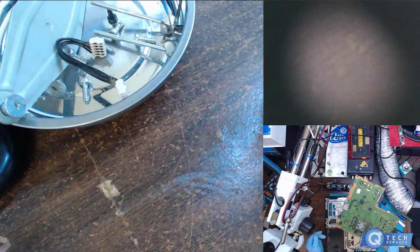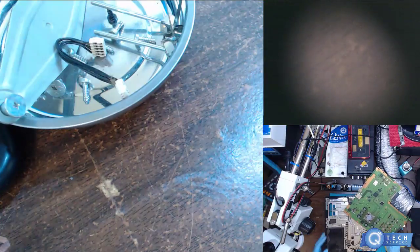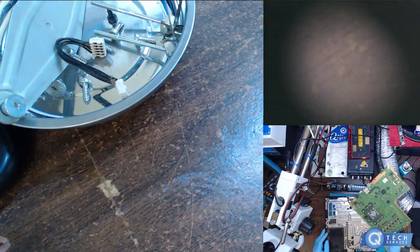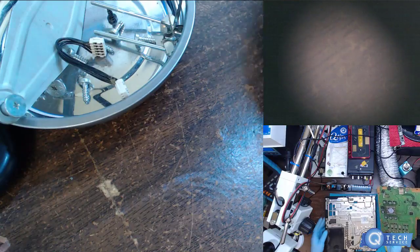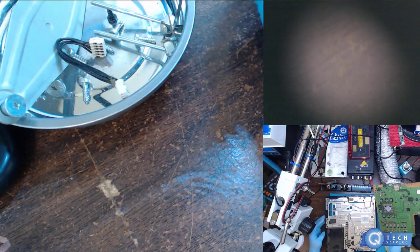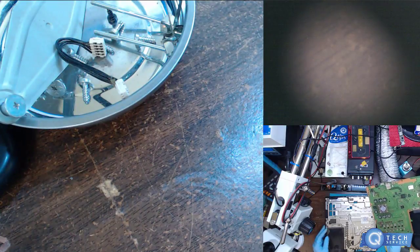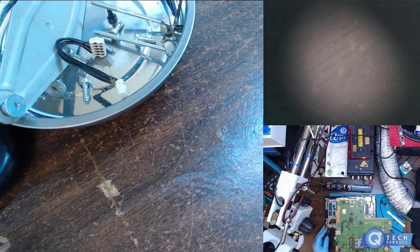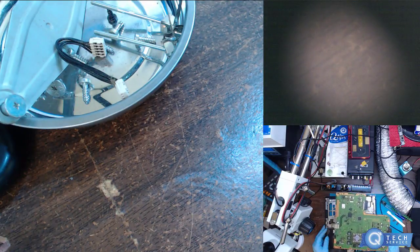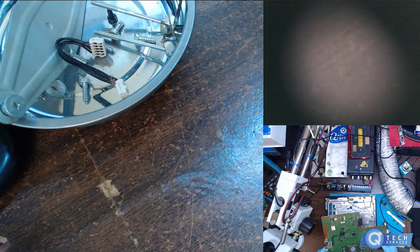So either from it being smashed or dropped, or I would imagine overheating because it had no vents going on the side here. So possibly it's been damaged before and it was working, and just because of the fan and these side vents were all clogged, there's no way for the machine to vent proper, which would cause this APU to overheat. So I'm gonna leave it up to the audience. Should I go ahead and reflow this, or should I just put it back together as a no fix, no fee?